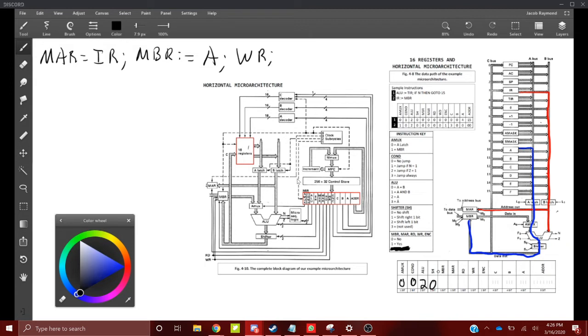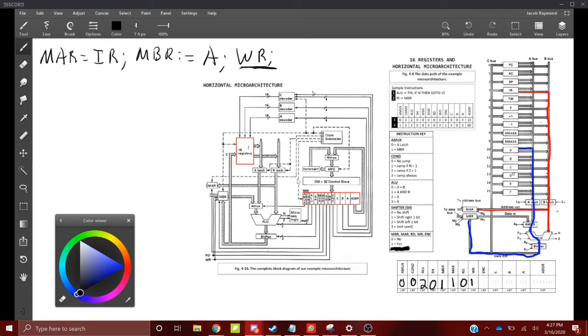Now, for MBR, we just ask, are we writing to the MBR? And here it's very clear. We want to put something into the MBR, so that means MBR is going to have to be 1. Here, for MAR, we're putting something into MAR, so MAR has to be 1. Read, we're not performing a read, so the read's going to be 0. But for write here, we do see that we have this write operation being done. So that means write's going to be 1.